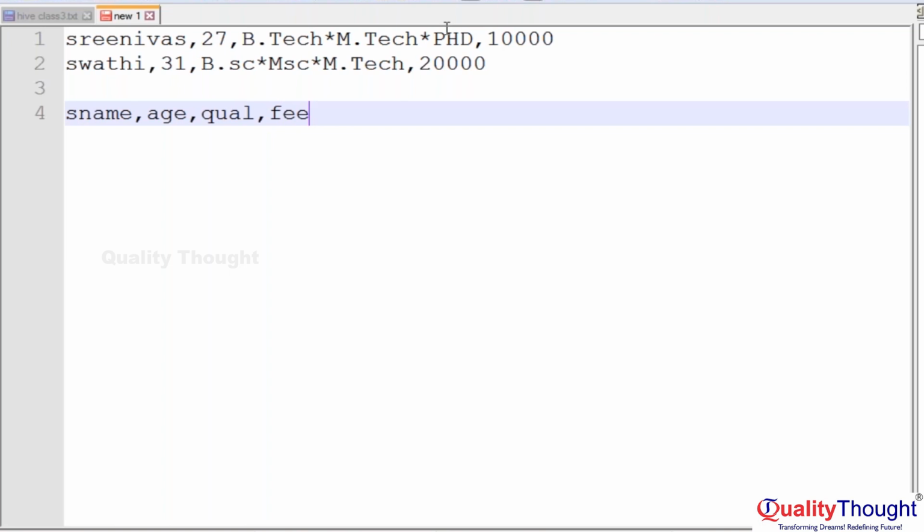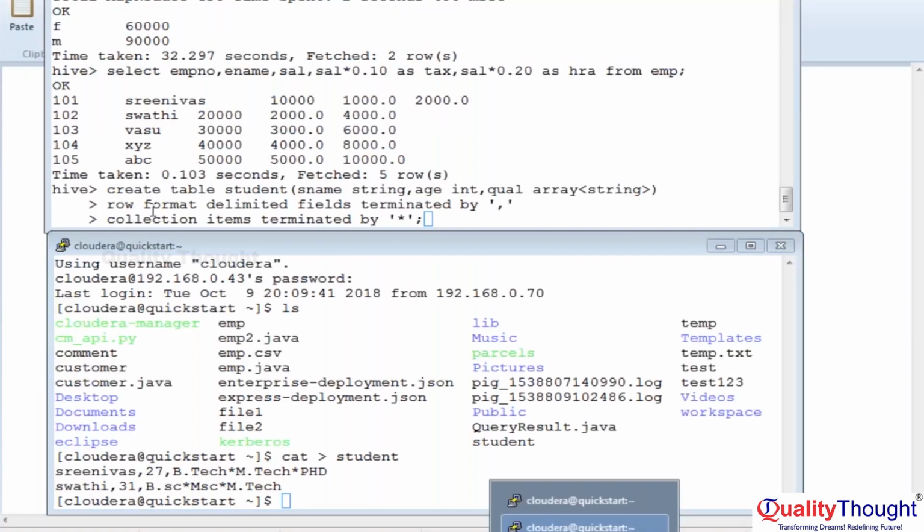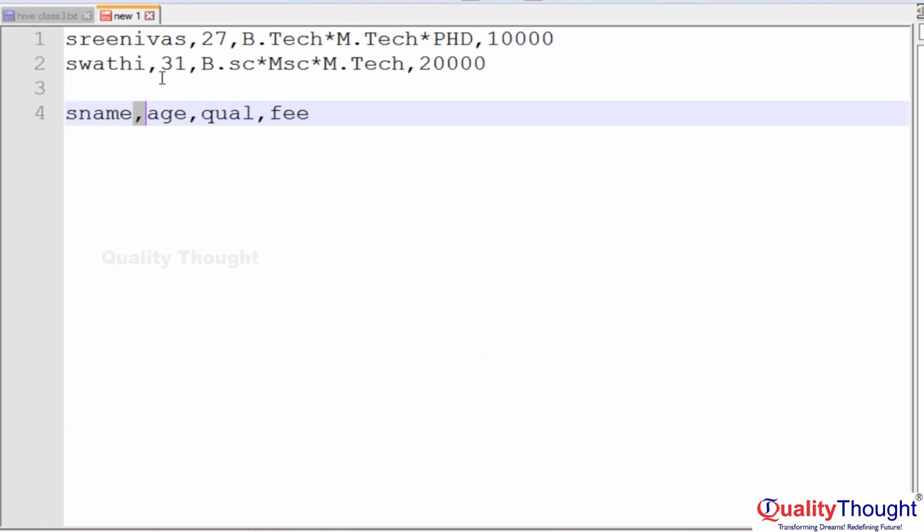In this way each column's values are separated. Wherever the comma separation is available, if you use row format delimited fields terminated by comma, those are considered columns. No, it won't accept different ones.